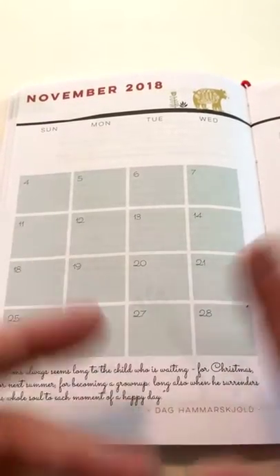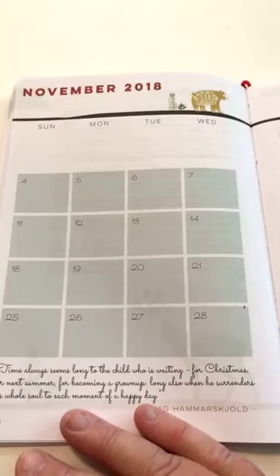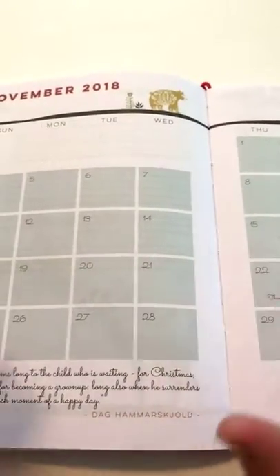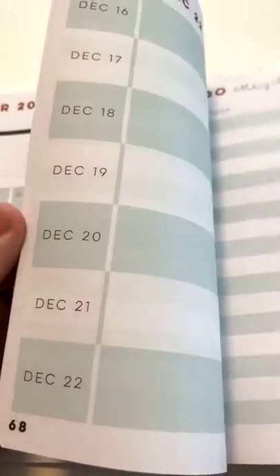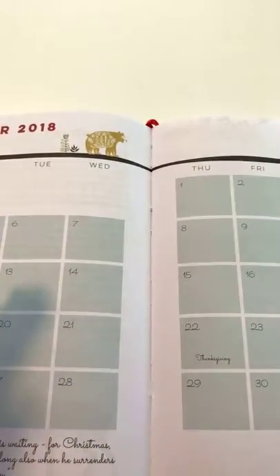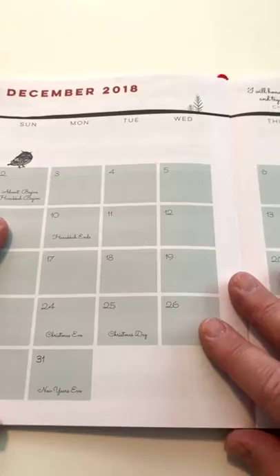My husband comes from a family of Italian origin and I come from a family of Norwegian origin, so there are lots of traditions that are really important to us. We make sure that on this calendar we have things like Santa Lucia day, which is something that we celebrate. I actually sit down and schedule all of the things that I like to bake and cook, and I make sure that in November and December I have time to do that. Like I make lefse, which is a Norwegian flatbread — kind of like a tortilla, made out of potatoes — it's very time intensive. So I make sure that in December I have a lefse-making day on my calendar, usually when my son is still in school, and my whole family knows and respects that time.